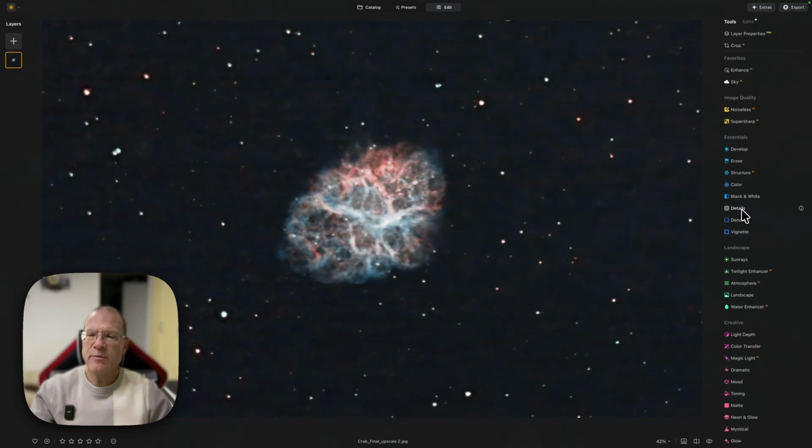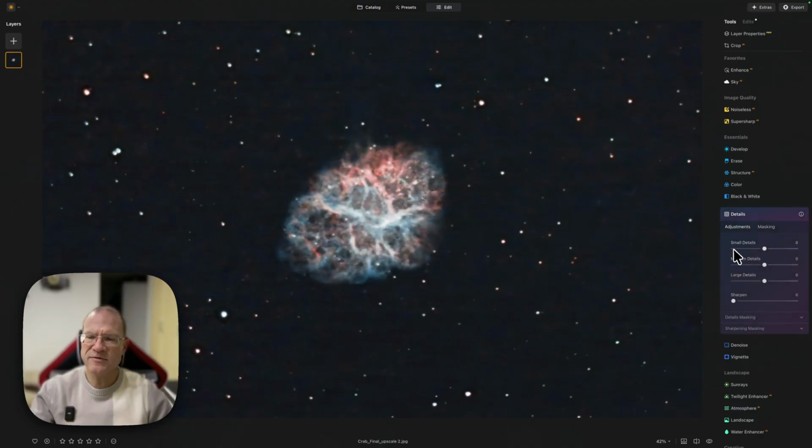Then we do the same with details. Also here we have small details, medium details, and large details, which we can add more contrast. We try it out. And then we can add a little bit. Always with the eye, check it out. Does it do what you want? Let's do the middle. We're adding a little bit. And also the large, let's see. We really have to be careful here. They react so fast so that we do not overdo that. But I think that's still good.